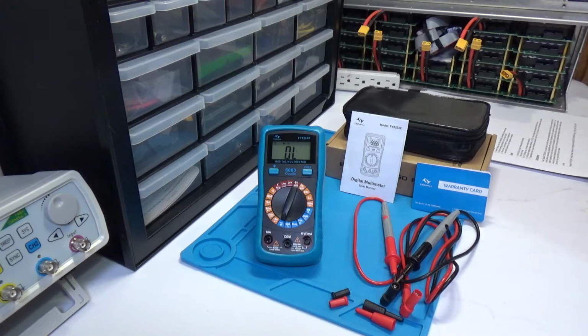Another one would be the Fluke 101, which is around $50 right now. The prices have shot up on that a bit lately, and when it comes to $50 multimeters and protection, the Fluke is in a league by itself, basically.